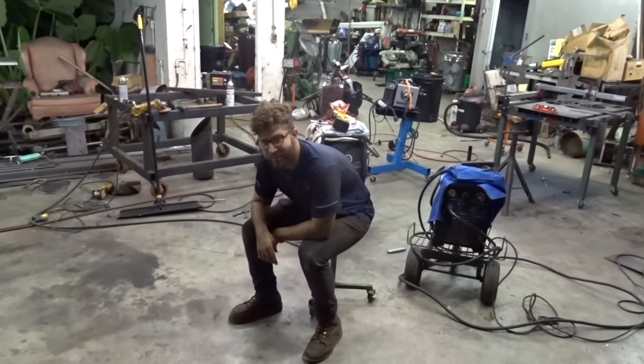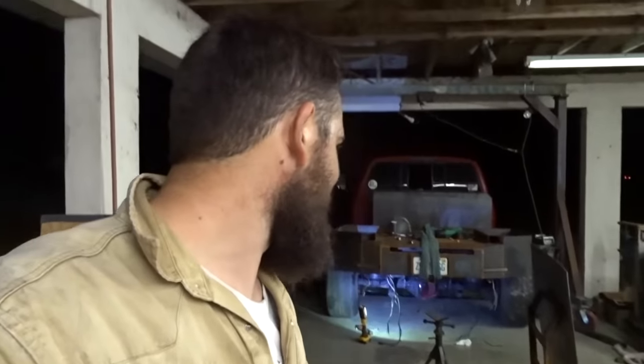It's a fat bottom girl, you know? Yeah, those are pretty big bags for that truck, though. But like I said, once it gets more weight on there, it should ride pretty awesome.